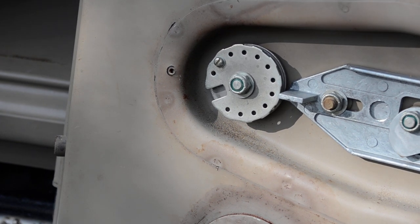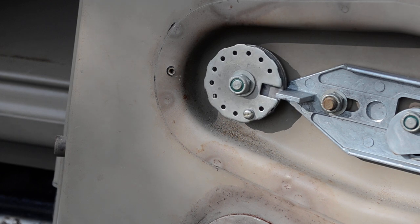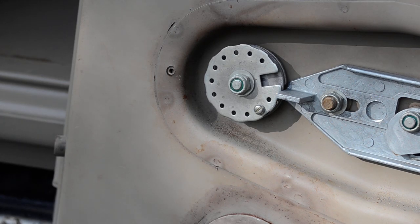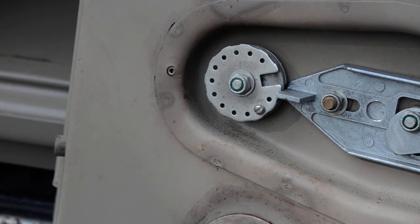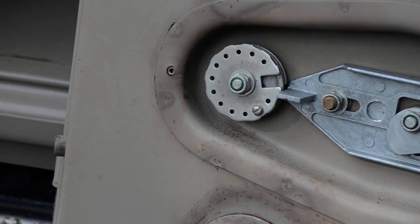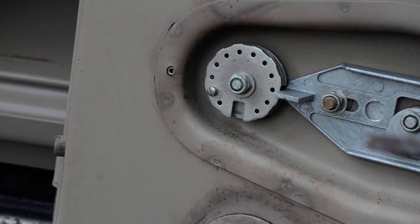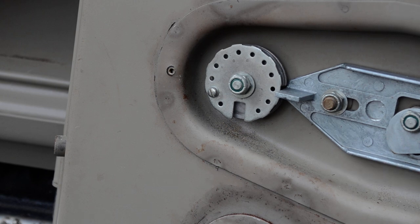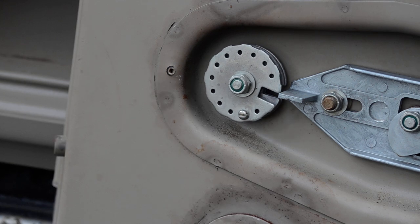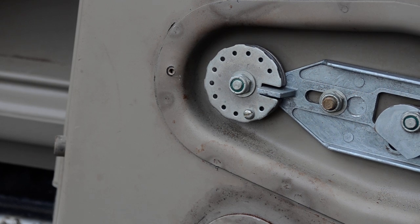The first number is the dial closest to the outside of the safe, so you have to look sideways. You can see the space right here — that's the dial you line up first as you turn it. Now you're going to go one spin the other direction until the second wheel starts spinning, and then get it lined up for your bar. This second wheel now has the notch lined up with this bar. Then you move to the third wheel and line it up so that the locking mechanism will move, and your bar releases the safe. You have your three numbers found — very easy.